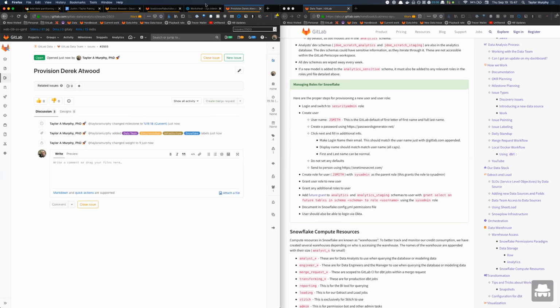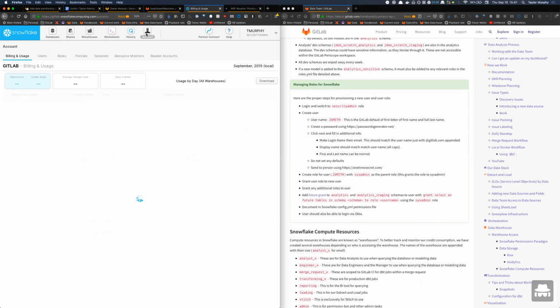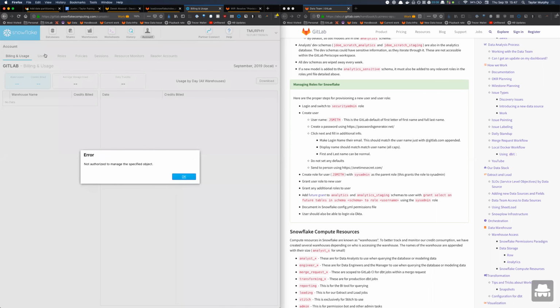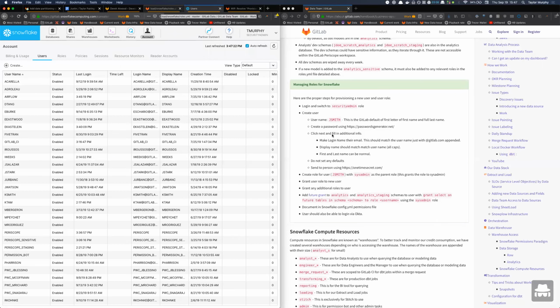Create a merge request. All right. So when you're security admin, you can see the account stuff. You can't see billing, which is interesting. Does that make sense? Cool.